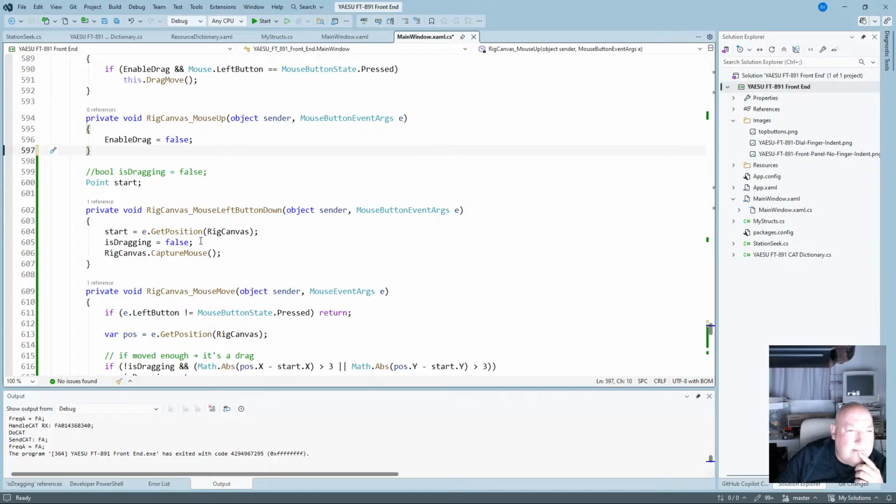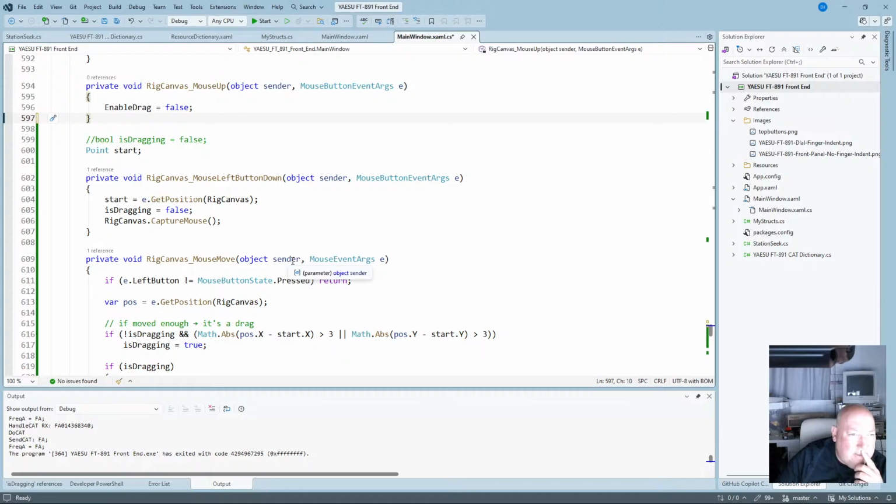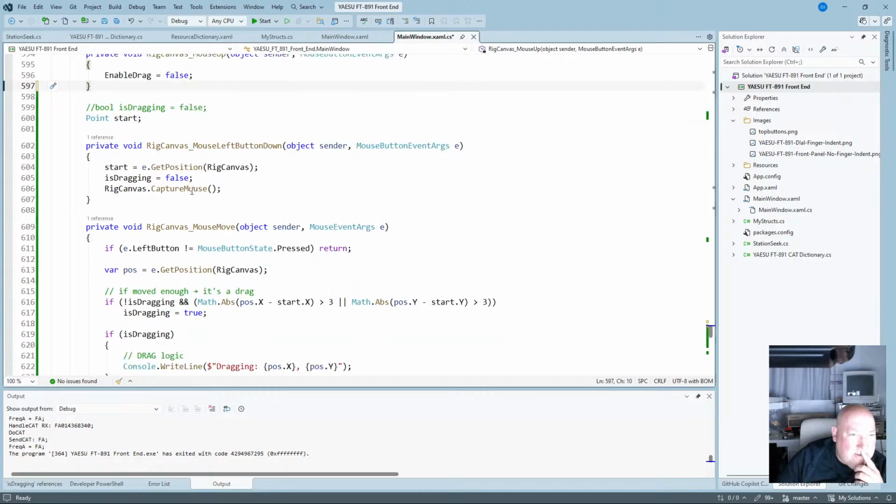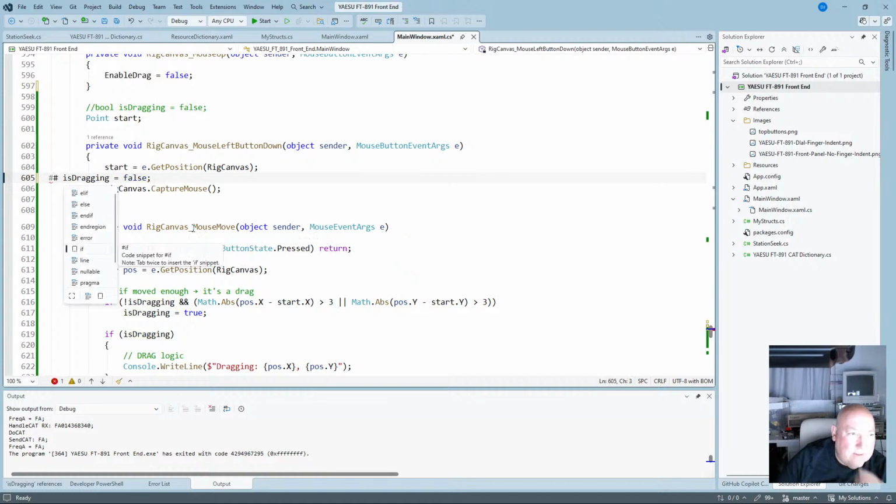So left mouse button down. So it's only the mouse button up we're doing. Yeah, so capture the mouse. Let's just stop that doing that. Right, so forget about that one.